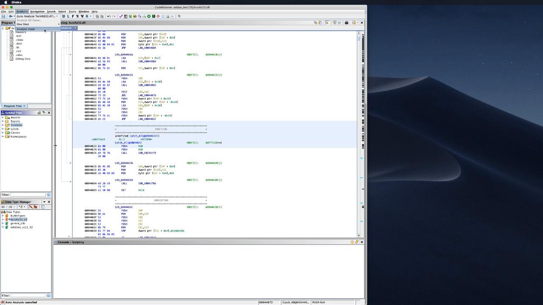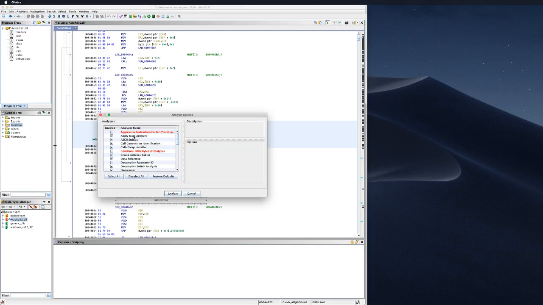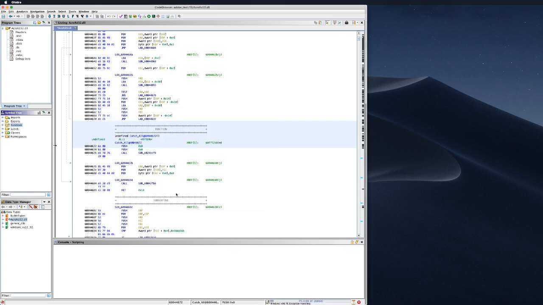I just want regular analysis. I don't want Windows exception handling. Okay, there it goes. Now it's disassembling.